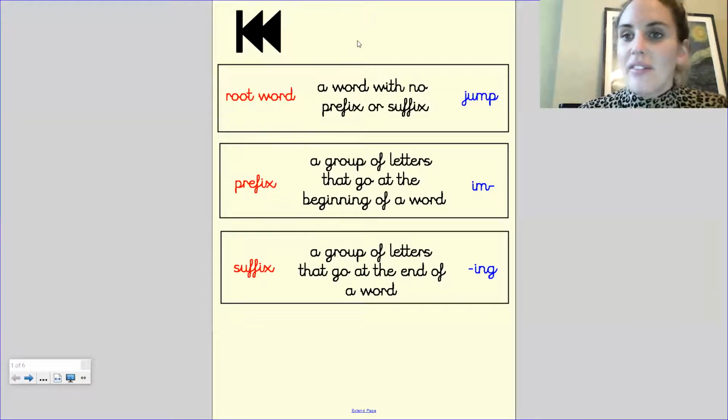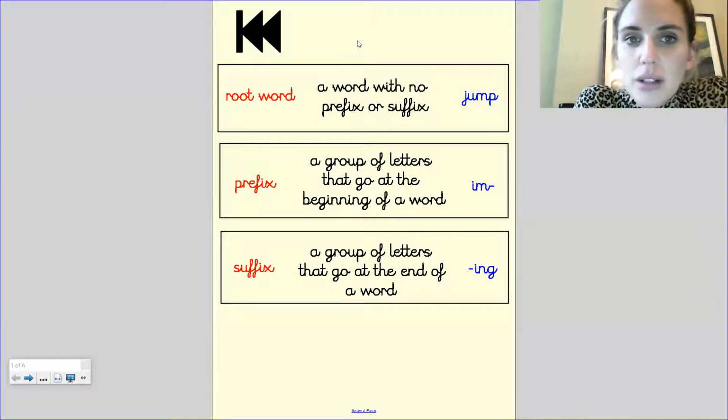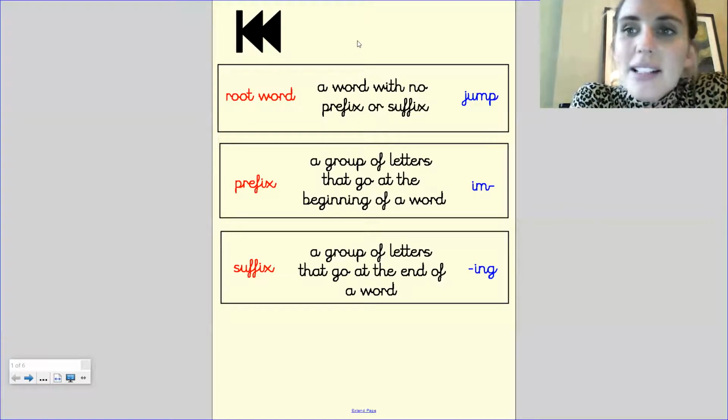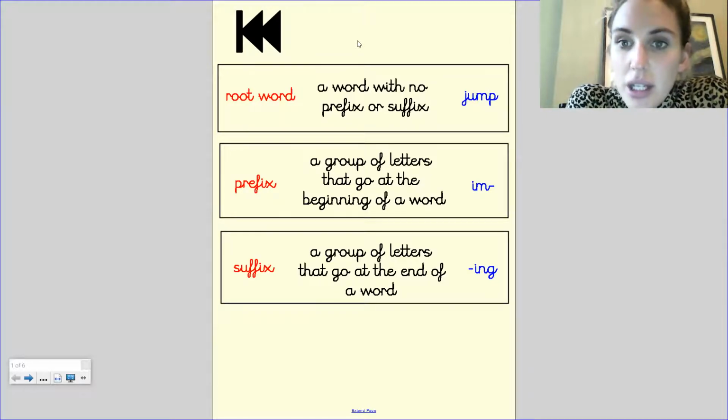So before we revisit that first rule that we learnt all the way back in September at the beginning of Year 3, I just want to rewind to these different terms that you can see on the board here. These different spelling terms actually are really important to understand so that we can spell effectively and greatly. So the first term there is my turn, root word. Your turn? Well done. So a root word is a word with no prefix or suffix. And we hear that term a lot in spelling. So for example, jump is a root word.